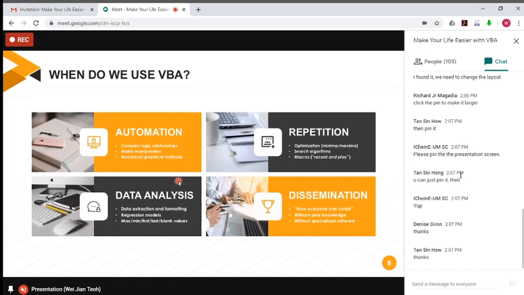But arguably the best function of VBA is dissemination. Everyone can code. I'm sure almost everyone has a Microsoft Office application, right? So you don't have to install special software like Python or C++. You can just open your Microsoft Excel and you are now a programmer. Simple as that. Without prior knowledge, without specialized software, you can be a programmer.